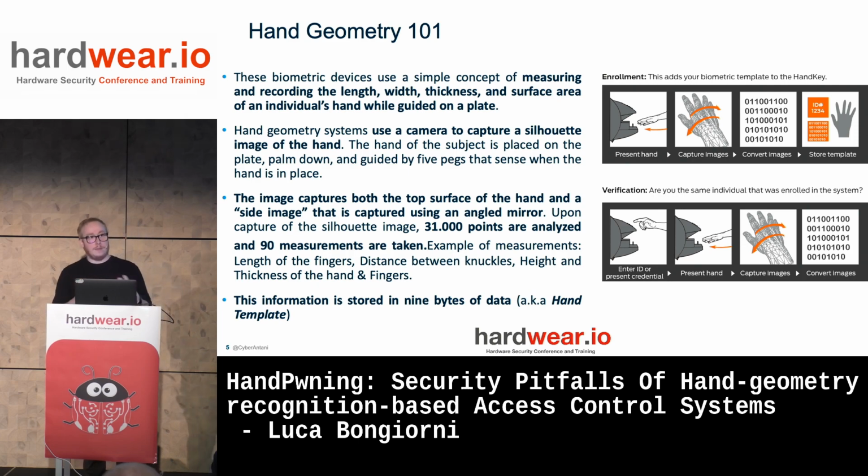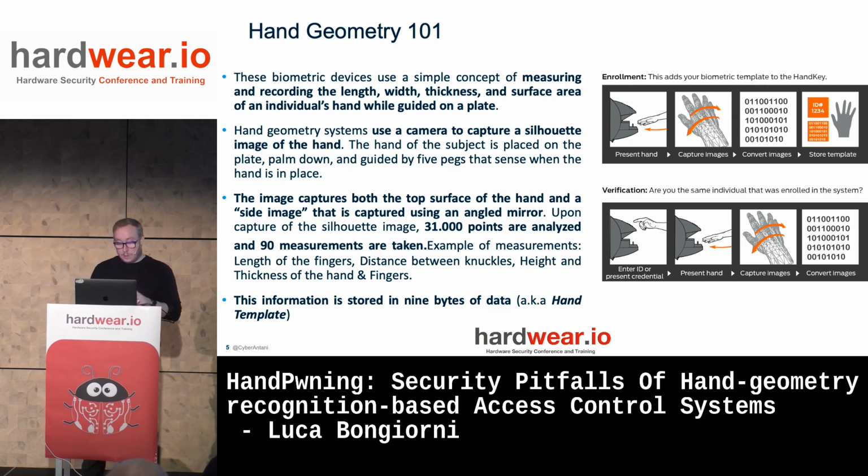So the idea is that after the acquisition and all these measurements, the output of the enrollment, if it's the first time you enroll your hand with this device, is a 9-byte array, which in the manuals is also known as the hand template. So it's a sort of hash. We will see later on that it is not as precise as a real hash, because there is some sort of scoring. So after you enroll your hand the first time and a specific hand template is created, every time you need to enter again, you need to scan your hand again.